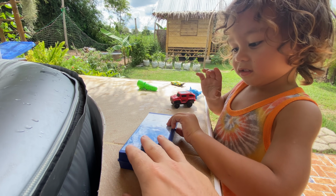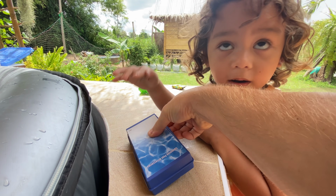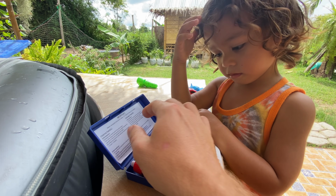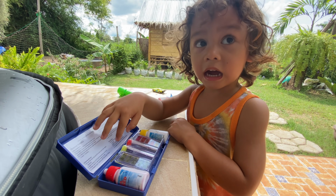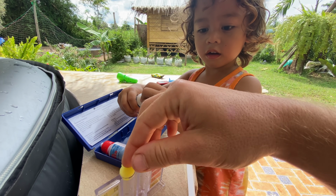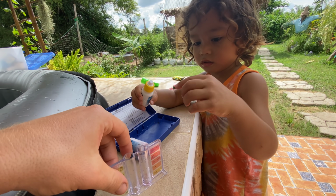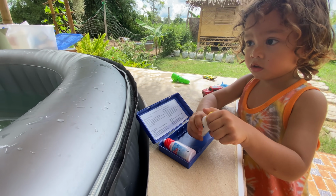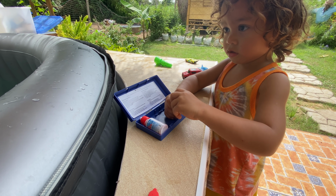Well, we test the water with this little kit, don't we? Not for play, it's for testing the water, isn't it? It's a new one, so we've got to open this one up, don't we? Well, wait a minute, because first we have to put the water in. So we take a sample of the water.